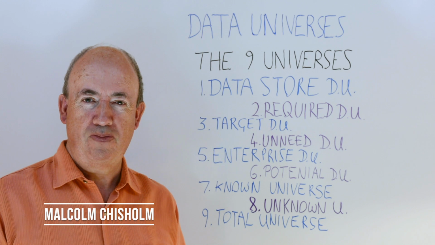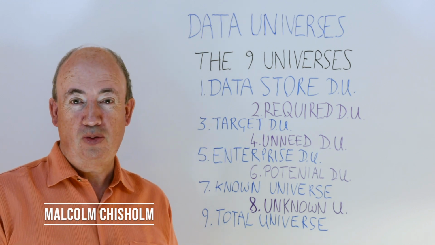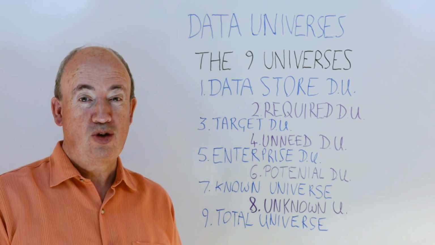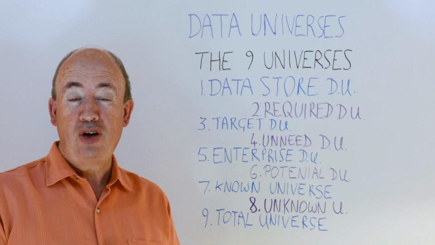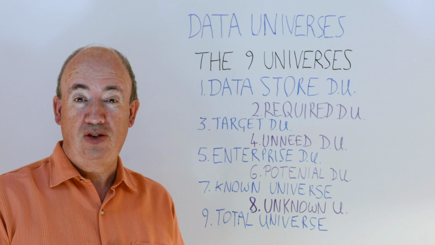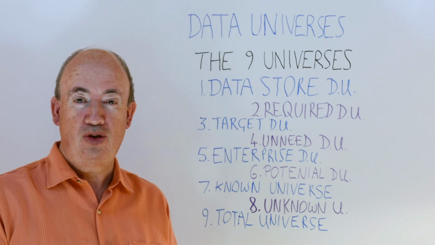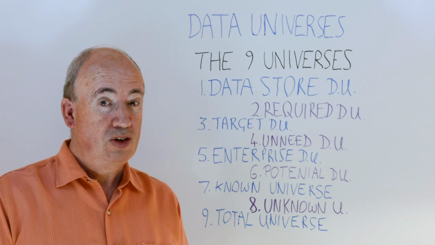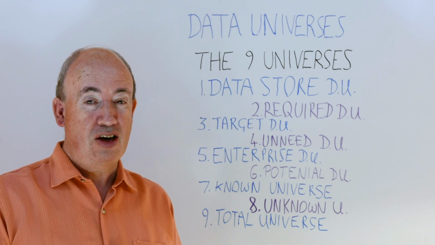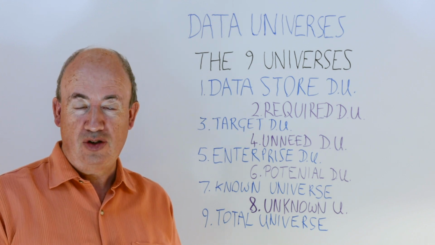I'm Malcolm Chisholm. This is the second video in a two-part series where we're trying to answer the question, which seems simple, which is often asked by data scientists and data analysts when they encounter a new data set. And the question is, what's in it? Well, it might sound simple, but it's actually quite difficult to answer.